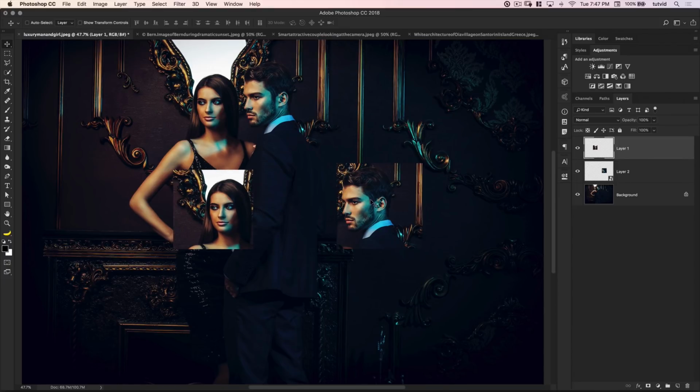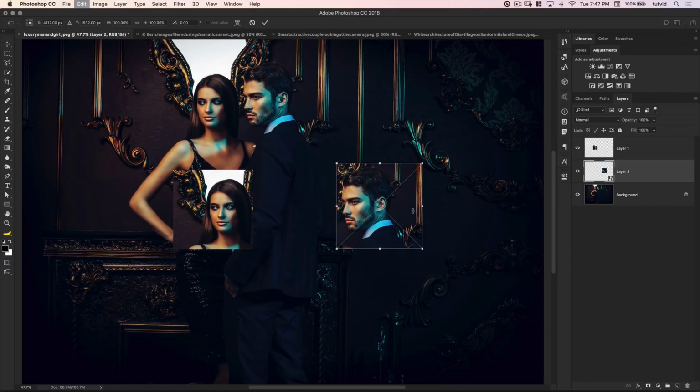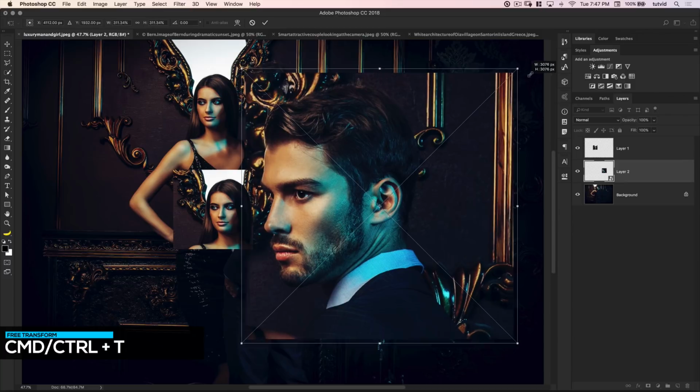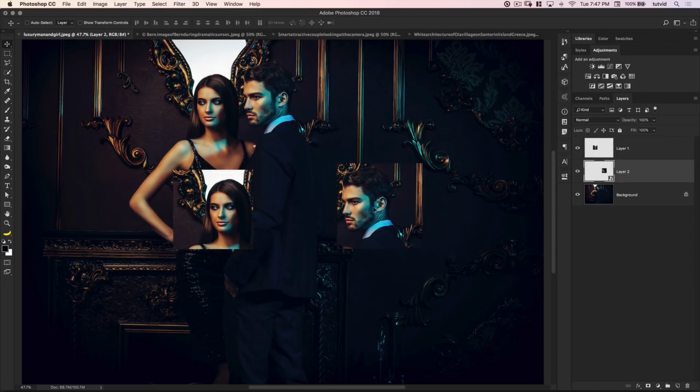What I first want to do is take a look at what happens when you scale a smart object up or down. So if we take her and scale her up, make her huge, and commit the change, we can see we're losing some quality. It still looks okay, not bad. I'm going to select him, Command or Control T to free transform, and scale him up. I'm holding down Shift and Alt, by the way. That's Shift and Option on the Mac. We can see, again, not much detail is lost, but roughly the same. Smart object, no advantage over the raster object.